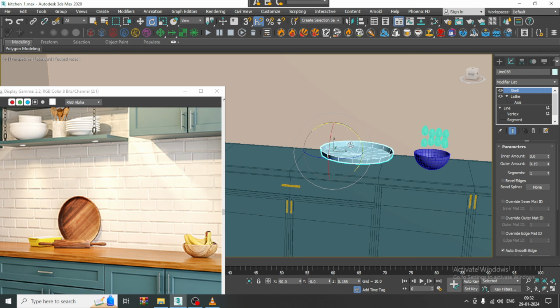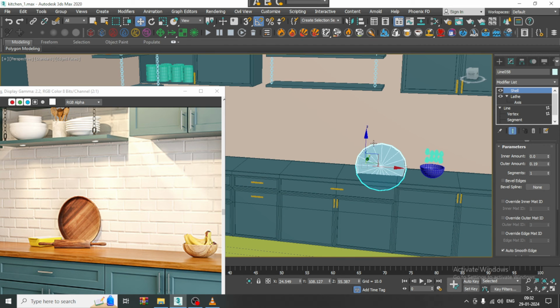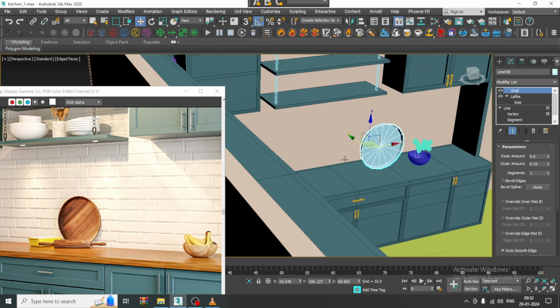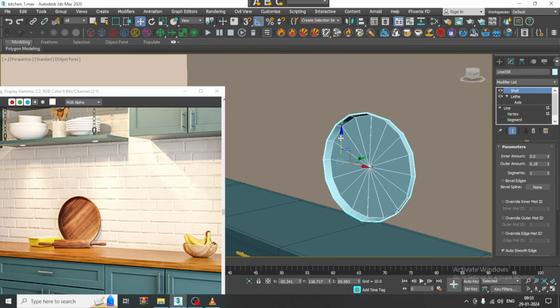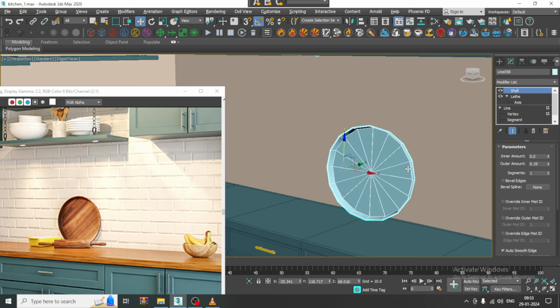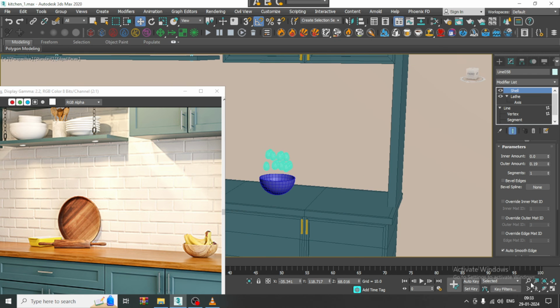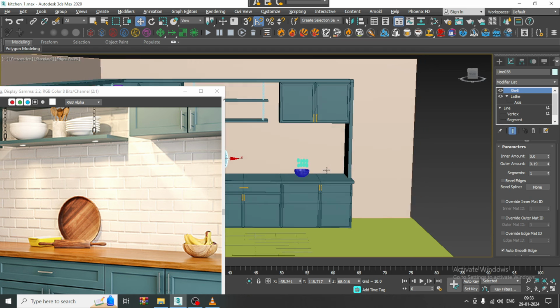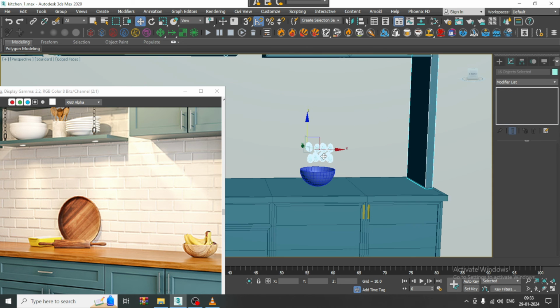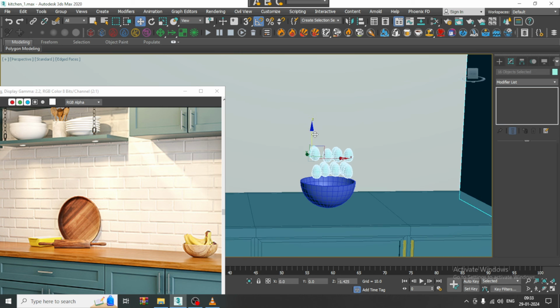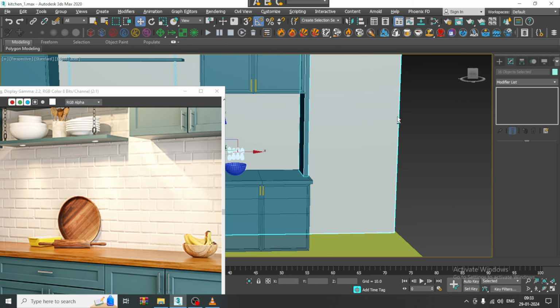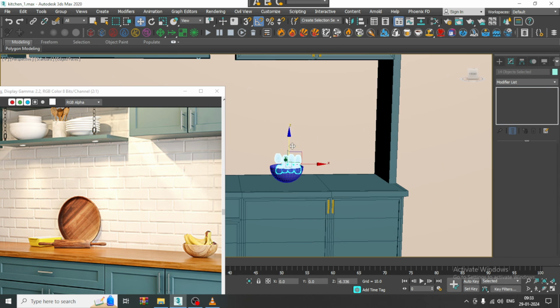So I'll just place it in this way over here as well. This is going to be troublesome over here, so it's better we just place it randomly.